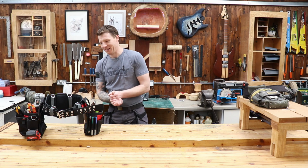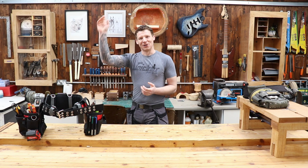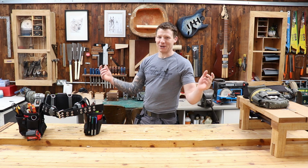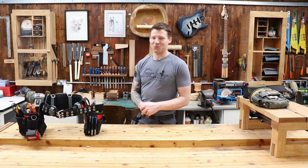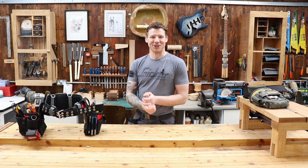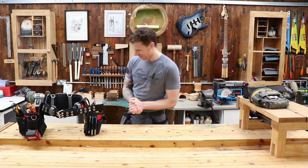Now, I had intended to get some video footage of me doing electrician stuff out on site, up on hoists, 40 foot up in the air, up on ladders, doing the usual kind of stuff that I'm doing with this tool belt. But in the current situation, that's not possible. So you guys are going to have to use your imagination. So let's get on with the review.